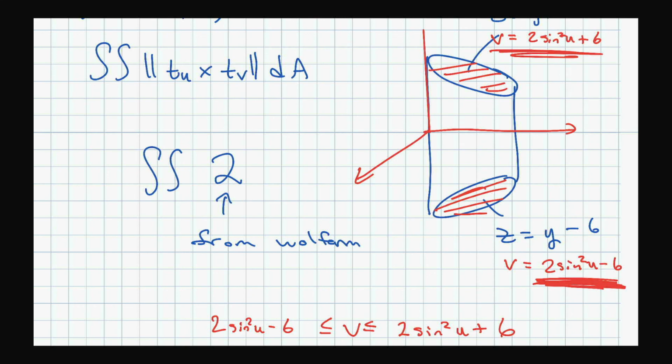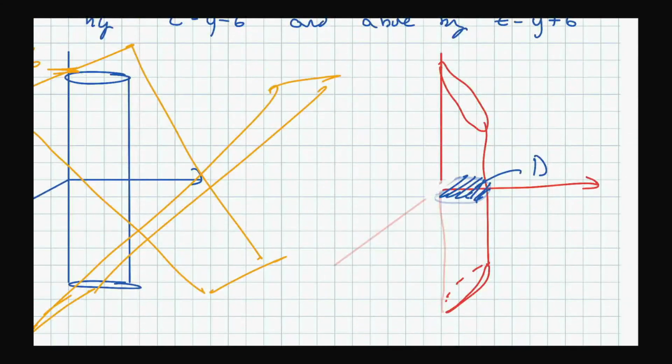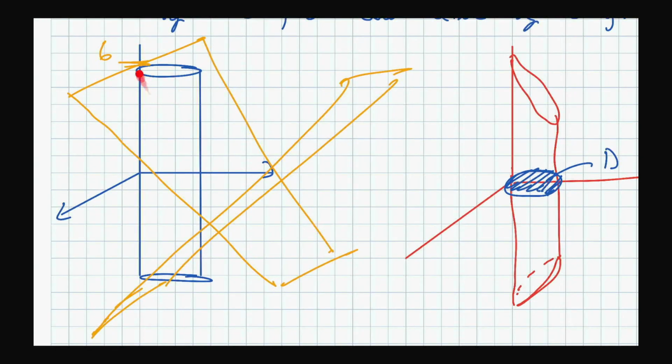The theta from polar coordinates is from, we're going from here to over here, which is u. There's nothing on this side of the x-axis because of the way the circle was way up here, because of where the cylinder is. It's not at the origin. If it was at the origin, then theta would have to go all the way around, 0 to 2 pi, right?